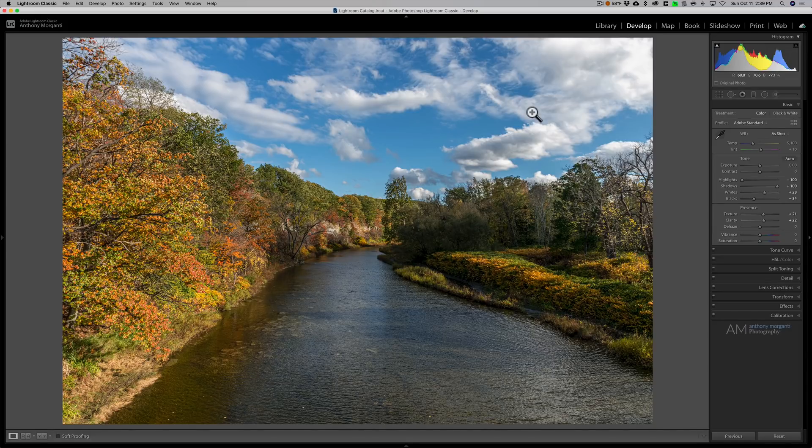As far as Viveza is concerned, it's kind of like the polar opposite of Silver Effects Pro 2. Silver Effects Pro 2 is meant for black and white images, whereas Viveza really is a great app for color images. This time of year is when I find that I use it most — when there's fall colors.